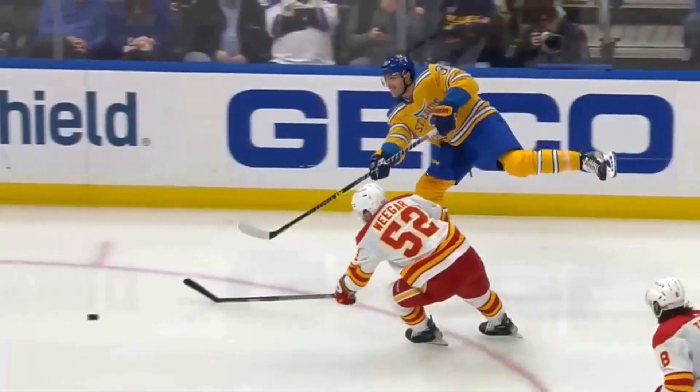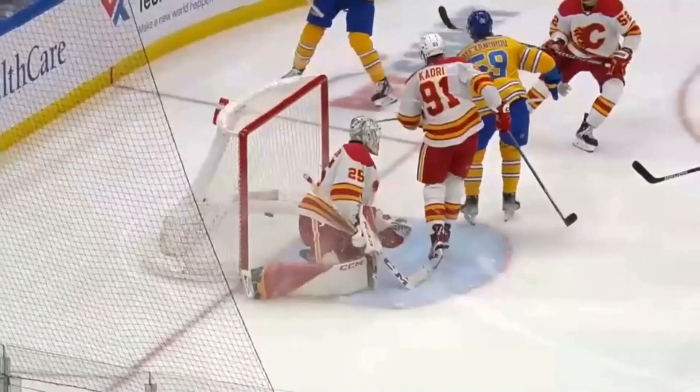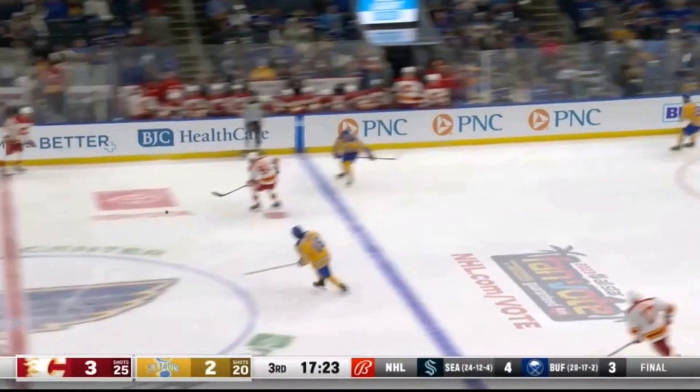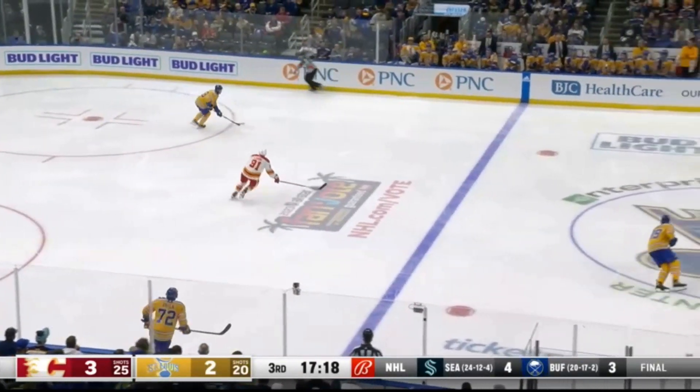So a slow change from Calgary after that. A shot from the wing by Santini, a juicy rebound. What we were talking about before this game — it's an example of just taking a harmless shot that really Marksson should have handled better. But Alexandrov goes to the net and he knocks it in, and it's 3-2.